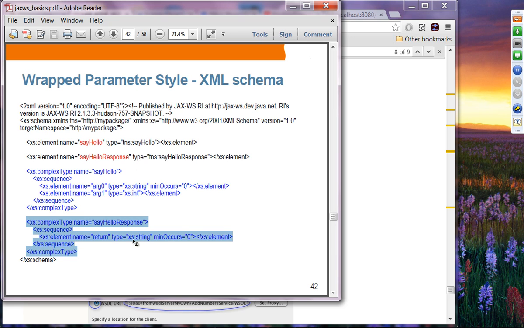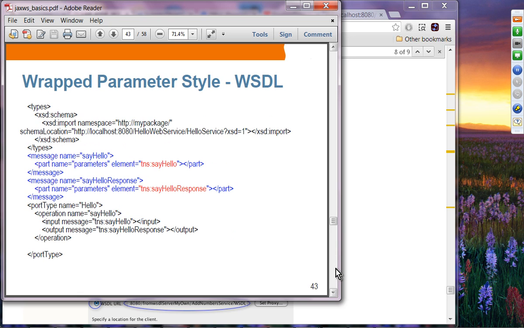This is the wrapped parameter style. Now, in the WSDL, as you can see, document literal always has to have a single part, both in the request and response message. Here it is referencing sayHello and sayHelloResponse.